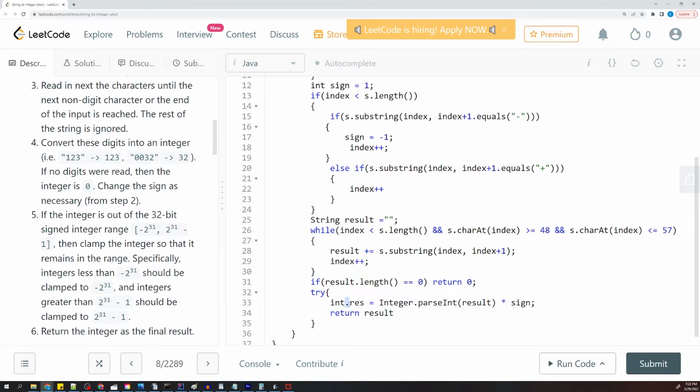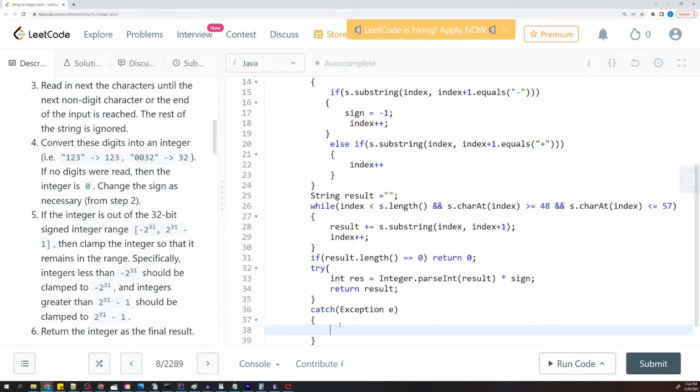And this should say int result. And then we're going to return that result. Okay, so hopefully everything works and this happens. However, maybe something has happened. Okay, it can't parse the int, whatever. So exception e.